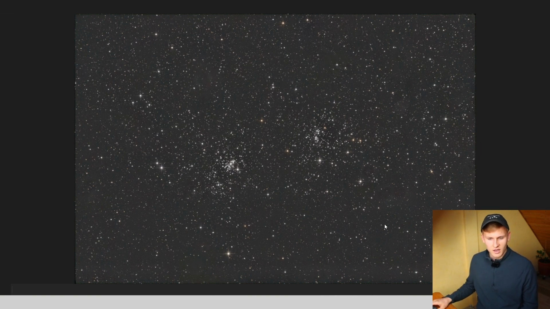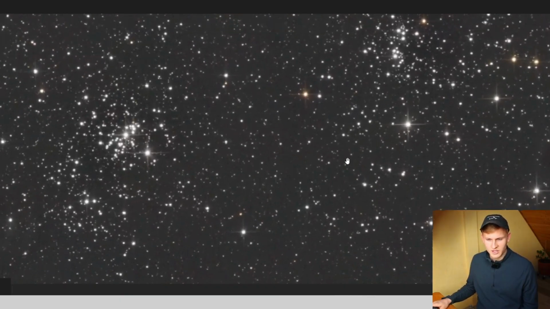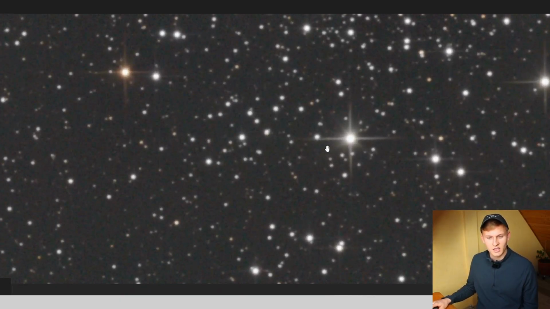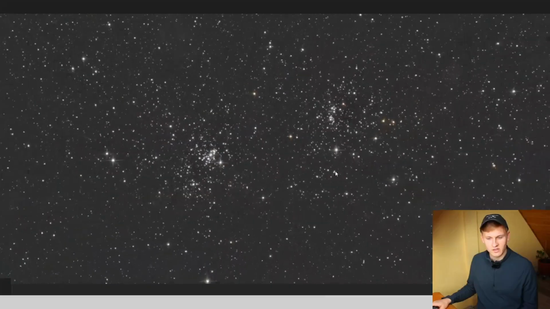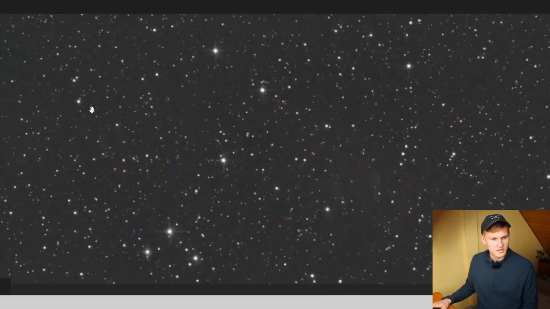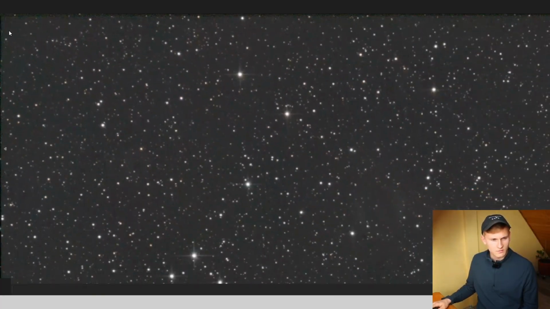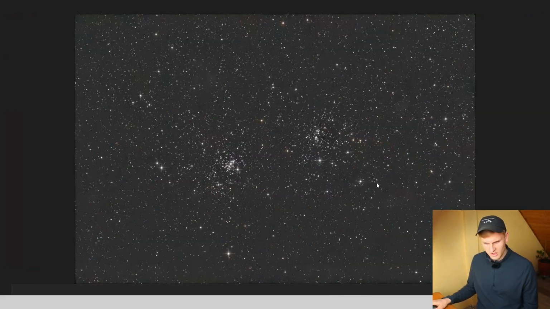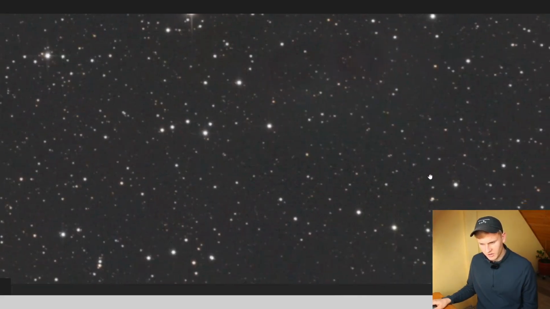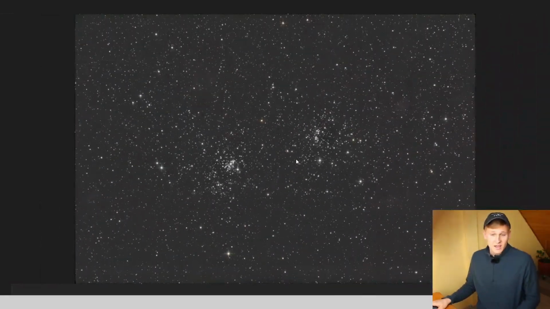You can see the stars look quite good actually. These spikes are very symmetric, and the stars also look very good. If you zoom in a bit here in the corners, you can also see that there's no coma in it. The stars are very round. If you zoom in the corners, in the outer regions here, you can see that the stars are still very, very nice. If you look at the corner down below here, the stars are great. So the coma corrector did a great job. I'm very happy with the final image.